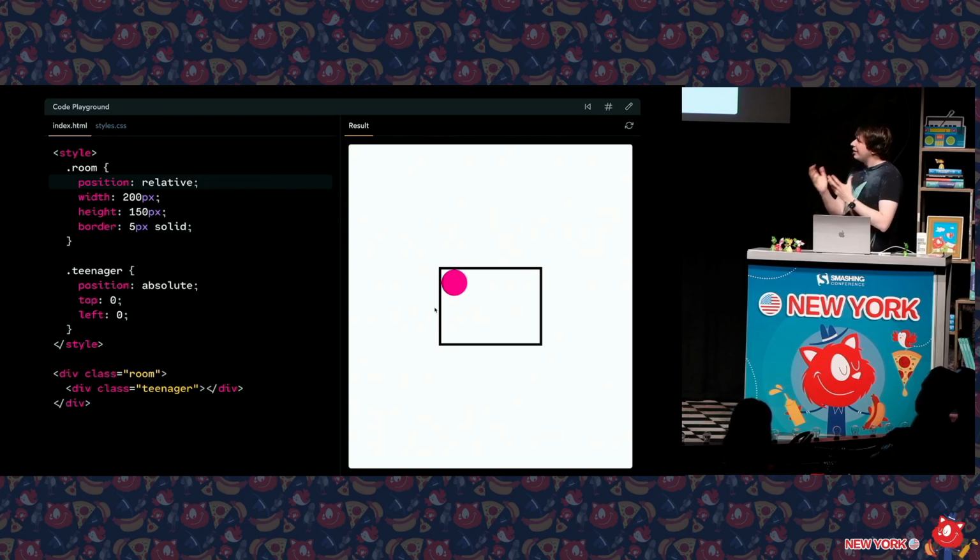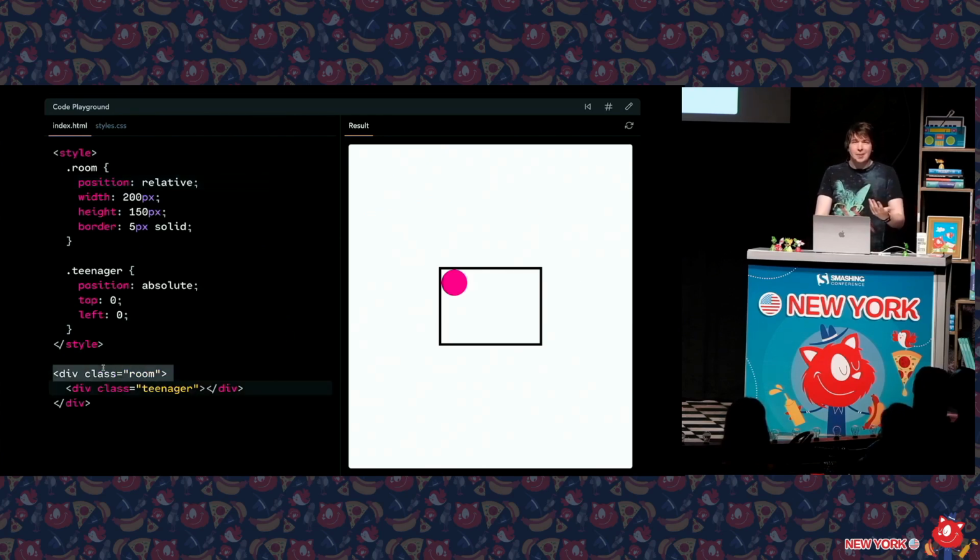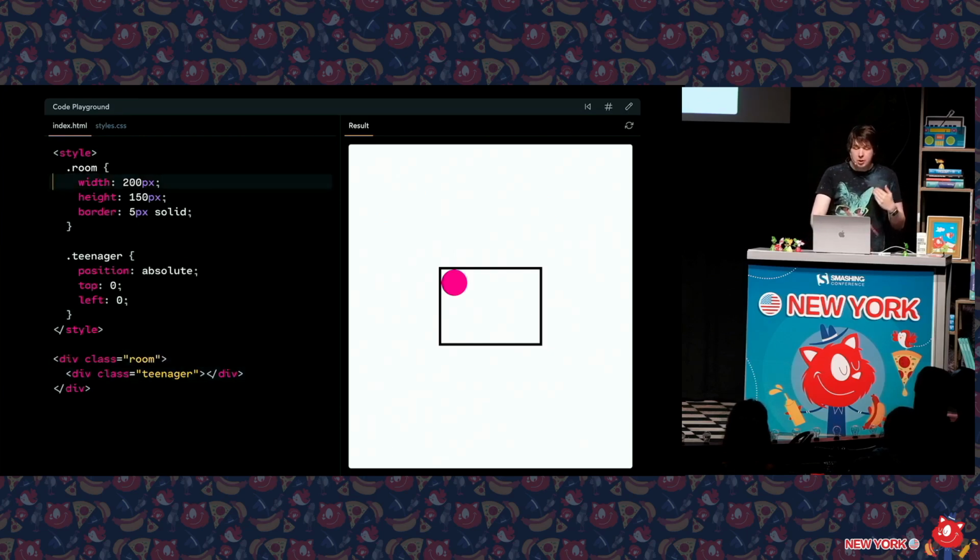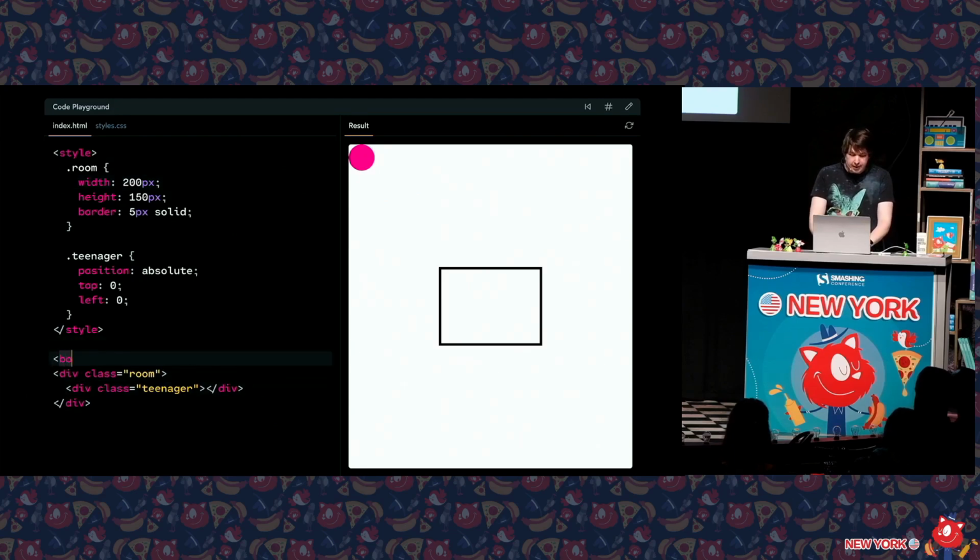But this is what makes it confusing: it's not always any specific element. This is a silly example, but in a real example, it might be 10 levels up, right? Because if it looks at the parent and that parent doesn't use the position property, then it looks at its grandparent and its great-grandparent. So it's going to go from this div class room to the body tag, then to the HTML tag above that.